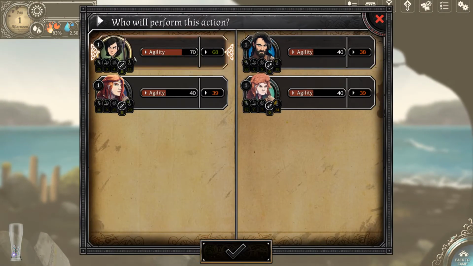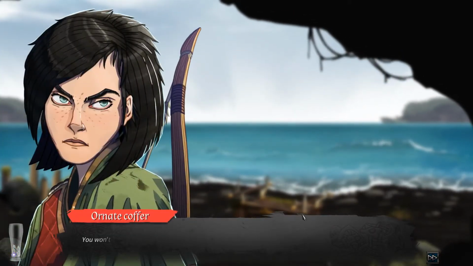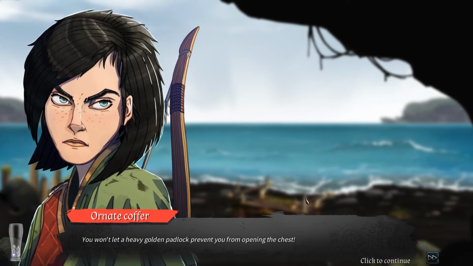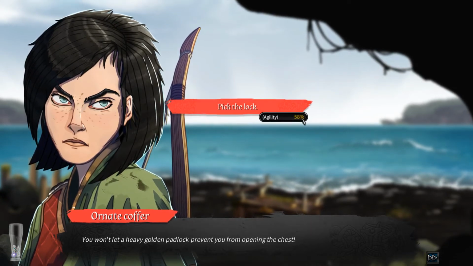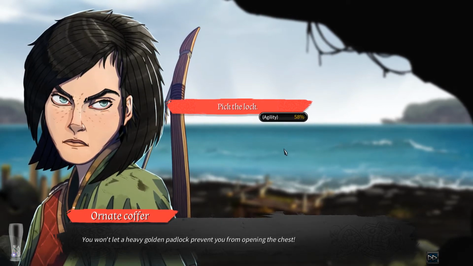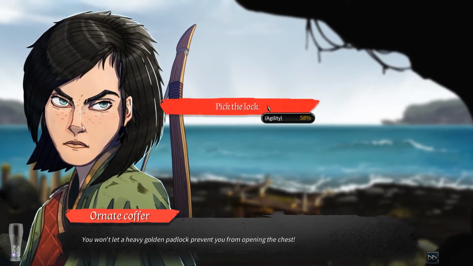And let's go ahead and use Kyrie because her agility is 68, right? We don't want somebody with 38. You won't let a heavy golden padlock prevent you from opening the chest. So this is just a chance now, 58%, and you could get RNG in this game. That's what also gives the difficulty in this game.